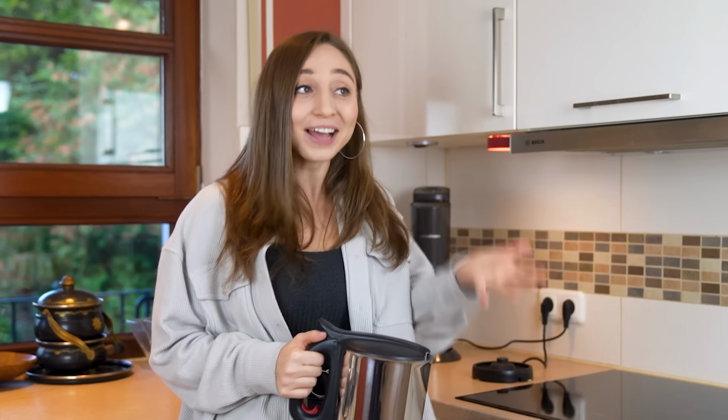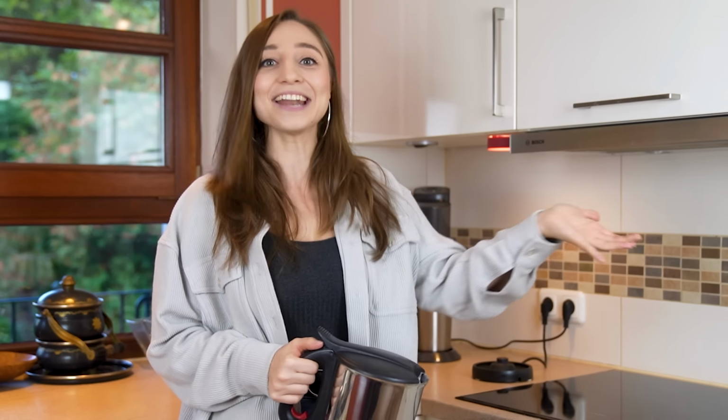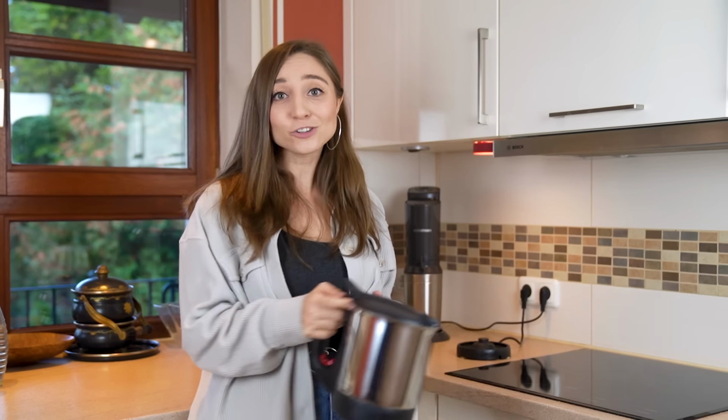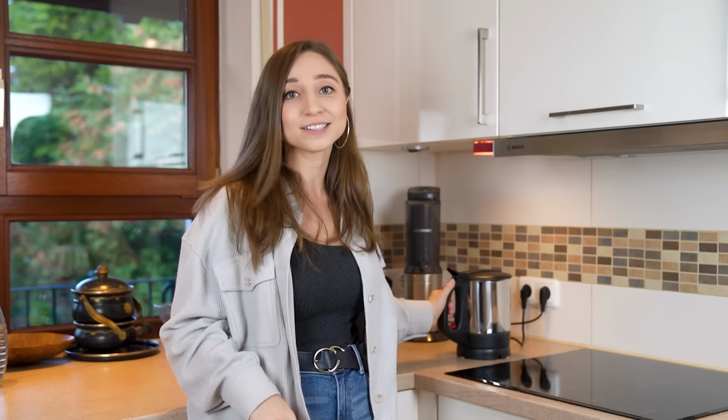So I've always wondered why the US, of all places, the land of convenience, hasn't really adopted the electric kettle. Especially among students, I've always found this surprising. I've lived with a lot of roommates over the years, all college students. I think it was over 20 different roommates in 4 different places, and not a single one of them had an electric kettle, even though it would have come in super handy for a lot of them.